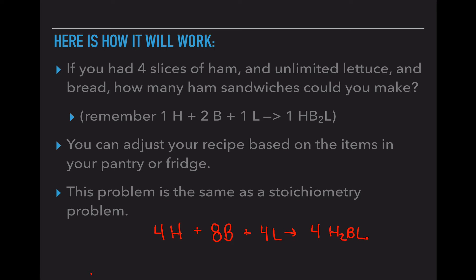So this is how we're going to start with these problems. You're going to have a balanced chemical formula. I'm going to limit one of the items in that chemical formula, and the rest we're going to assume are unlimited. Now eventually, I am going to limit more things. This problem could have been changed. I could have said if you have four slices of ham, six pieces of bread, and unlimited lettuce, how many maximum sandwiches can you make? And you would go through the process of comparing the chemical formulas, adjusting them, and comparing them again. But for now, we're going to start just changing one thing, not changing multiple things.